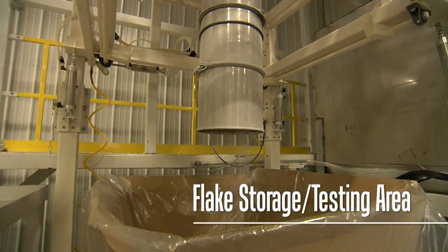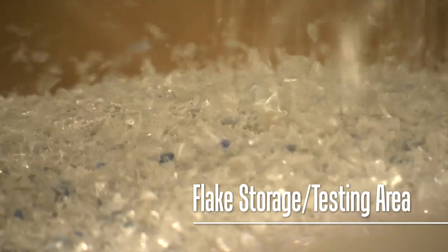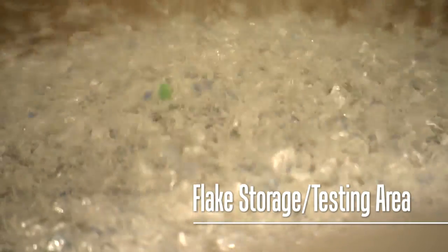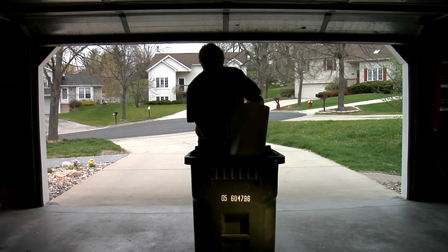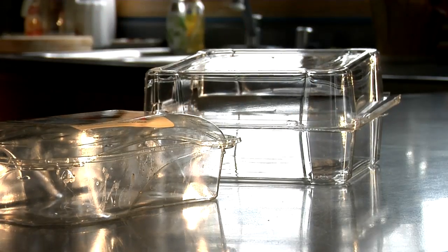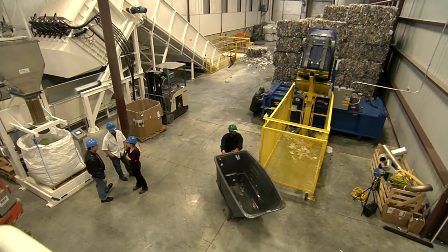Recycled raw material is ready for extrusion into virgin-quality roll stock with high recycled content — that's 100% post-consumer roll stock for retail and food packaging. If you compare virgin raw materials to recycled raw materials, it uses about half as much carbon, which is a significant reduction in the carbon necessary to produce packaging. Reducing waste in landfills, meeting new market demands, providing recycled roll stock — it's not just the right thing to do, it's what we do best.